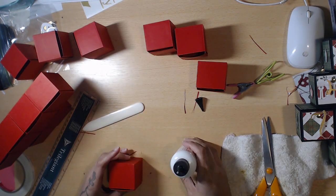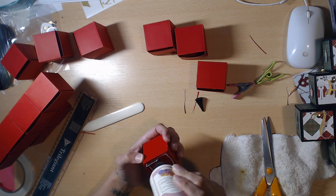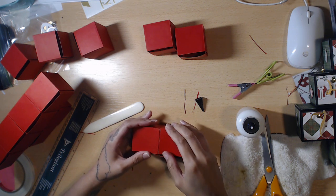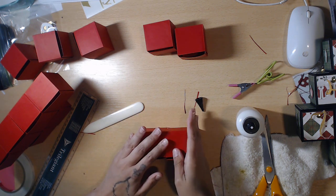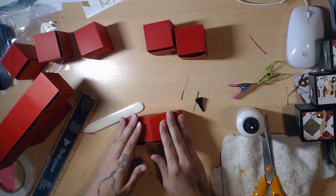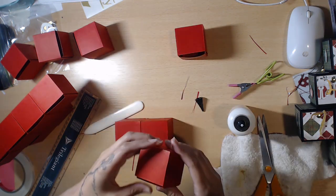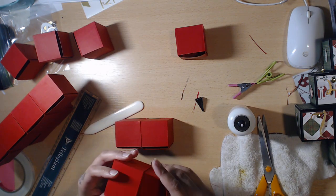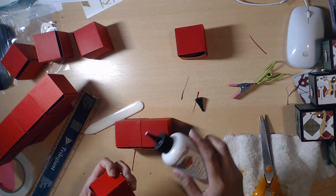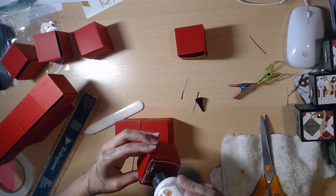Okay, now I need my 3 boxes. So I'm just gonna glue. Oops. Again, I'm lining up the backs because the front you're not gonna notice because the drawers don't necessarily line up, and then you'll have paper on them and all that, so you won't notice any of that business. Okay, so 1, 2, and 3. And when I'm off camera, all I'm doing is just gluing. I just can't see.